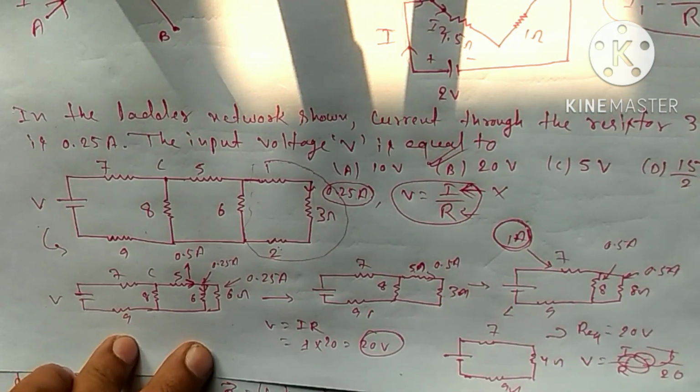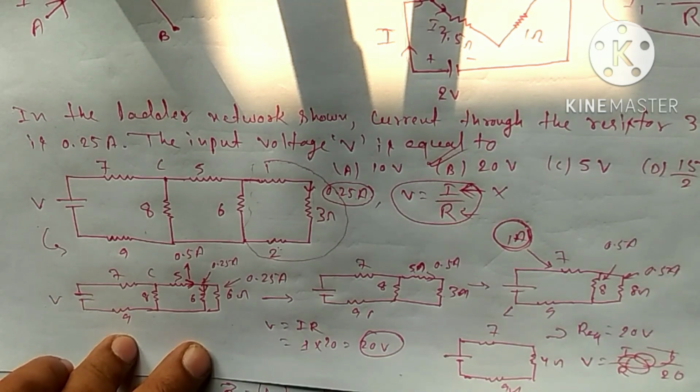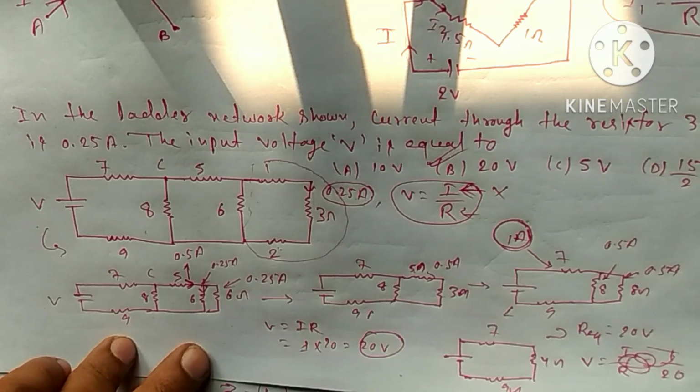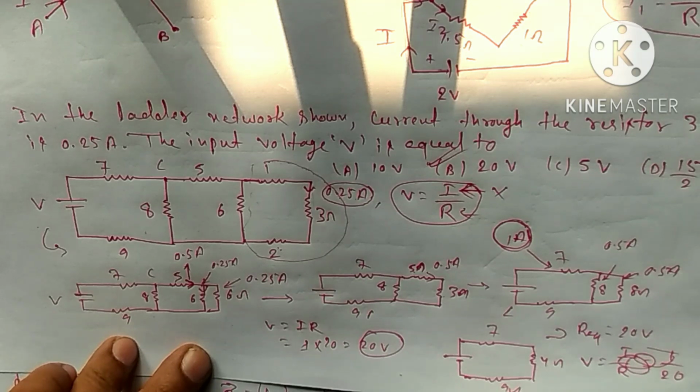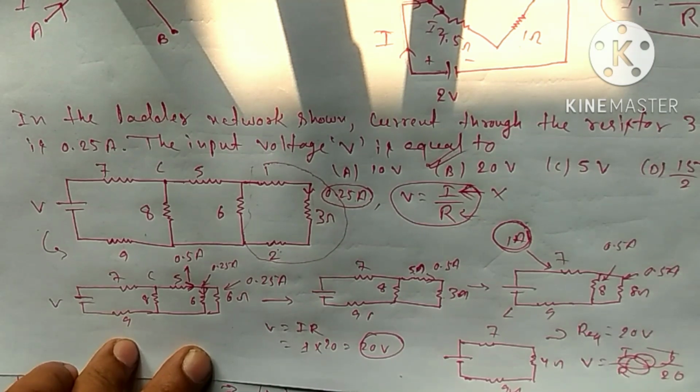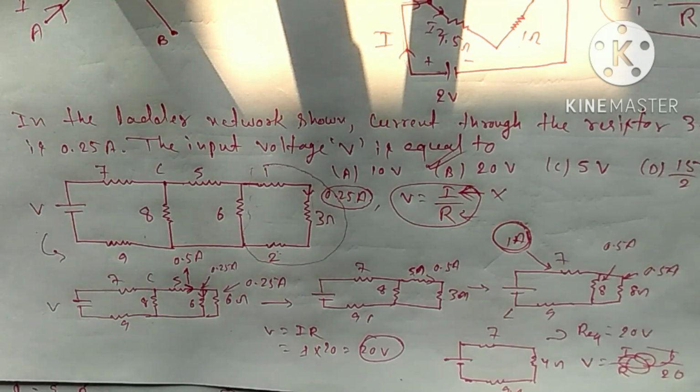So I have lots of questions, up to 3 questions are left. But now the video is going too long. So now I am going to stop this session, and in further classes I will discuss the remaining 3 numericals with you. And also the next topic is the Wheatstone bridge. Okay, this is the new concept for finding the total equivalent resistance. So please come to the next lecture.